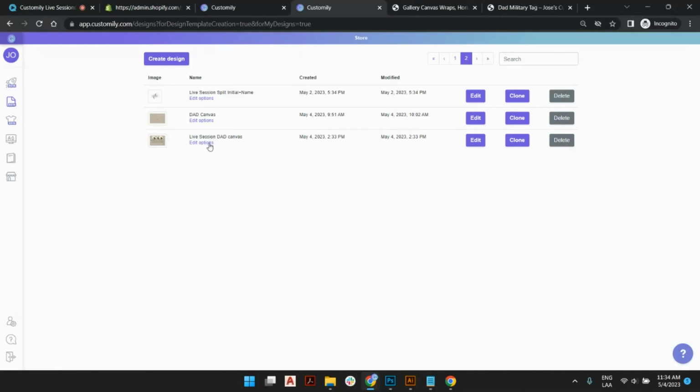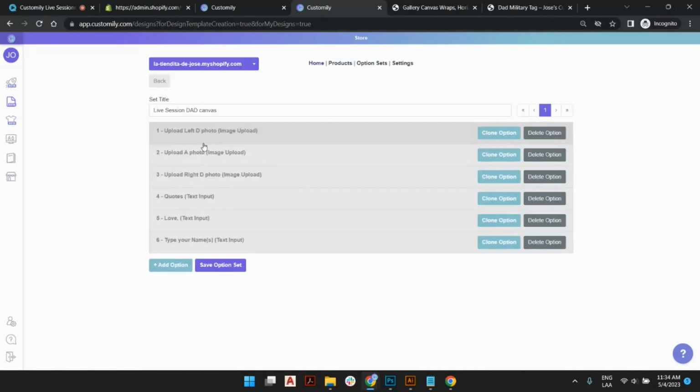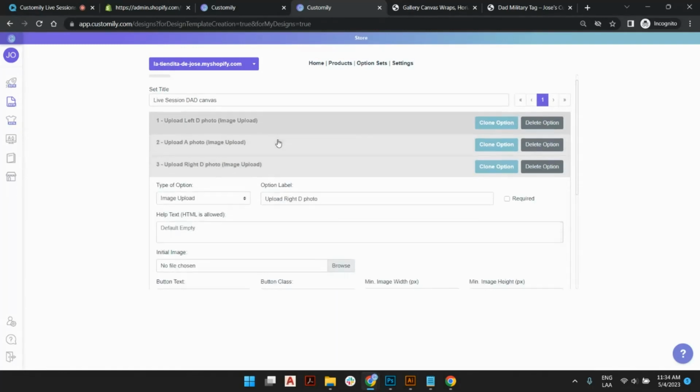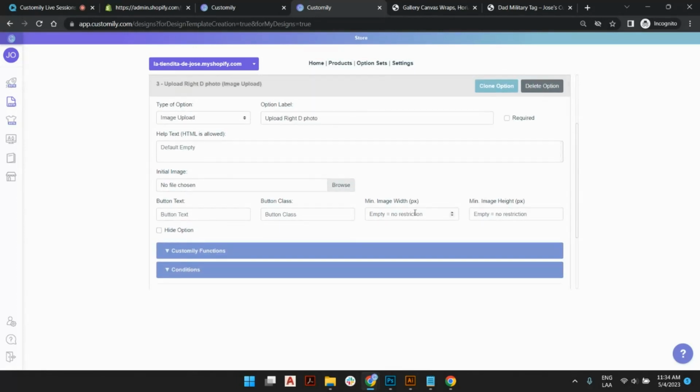Let's click on live session at canvas, but let's click on options and see what options we have available. First, we have the upload left photo. Then we have the upload a photo and the upload right photo. Each one of these image uploads can be edited, so we have a minimum width and height, and customers cannot upload really low quality images.